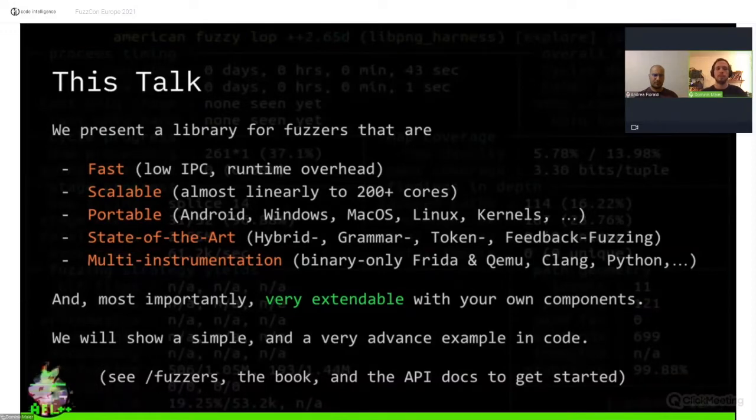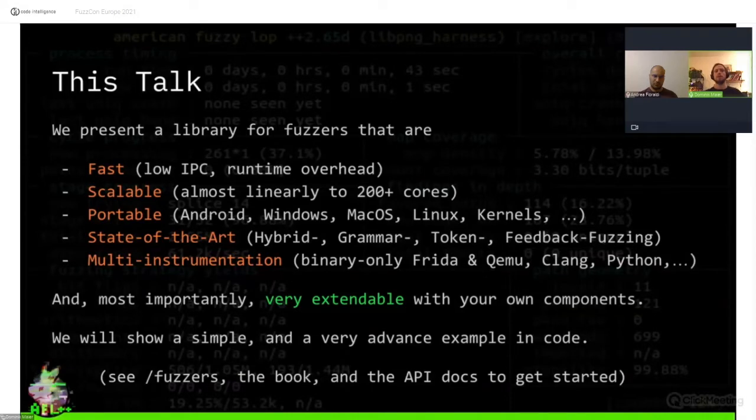We support state-of-the-art concepts like hybrid fuzzing using SymCC or grammar fuzzing, and just the normal AFL feedback fuzzing as well. And it can run on multiple instrumentation backends.